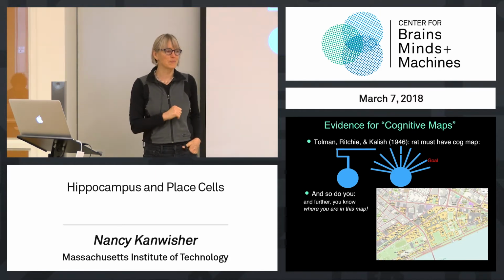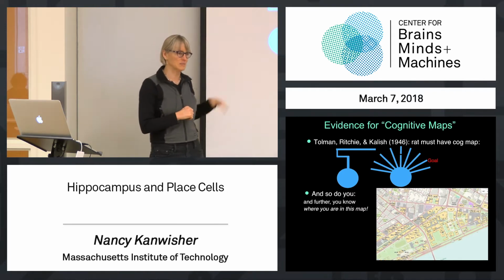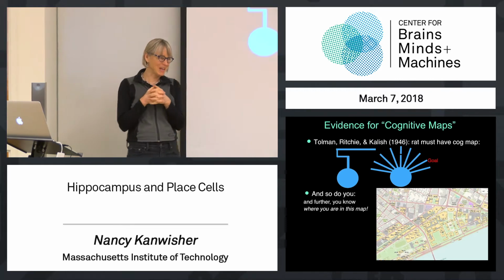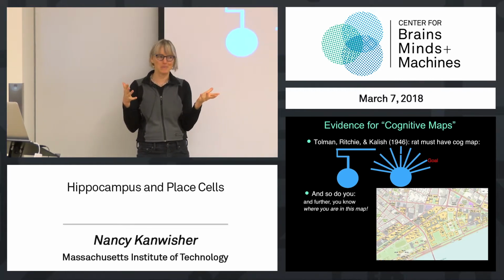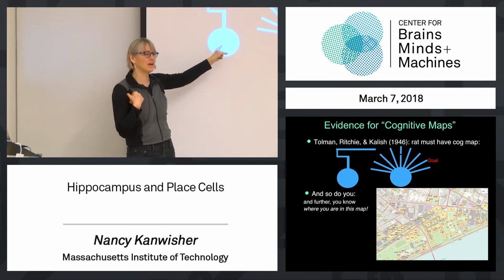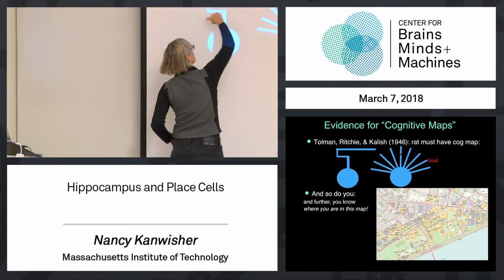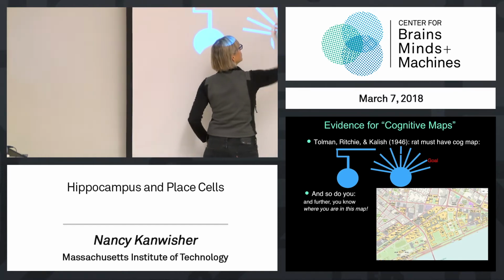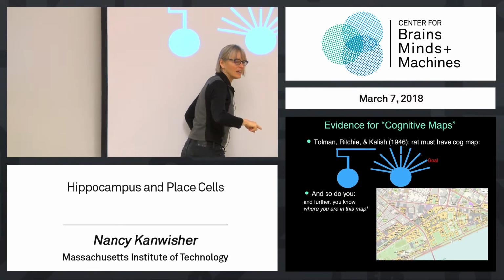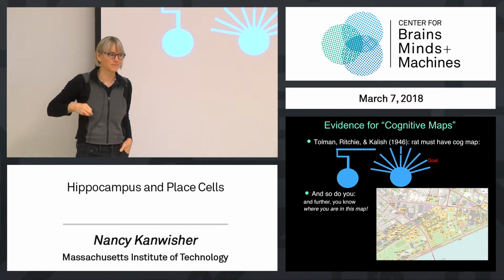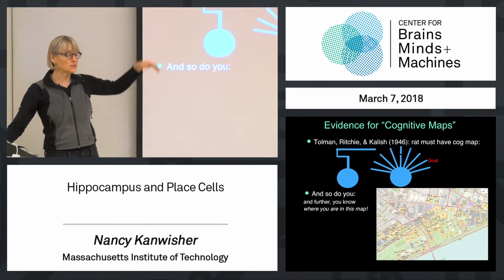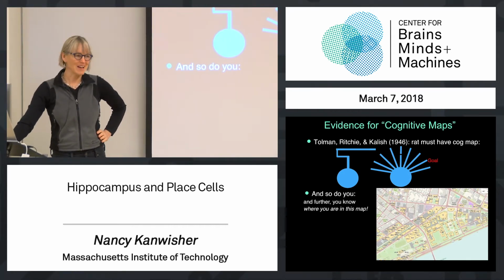I mentioned last time the key idea that there is such a thing as a cognitive map came from early experiments on rats done in the heyday of behaviorism. This is part of what got us out of the dark ages of behaviorism and enabled psychologists to actually talk about mental representations, because you have to talk about a mental representation to understand how this rat was able to generalize from running this maze to knowing that if that route is blocked, what he should do is go straight this way. You can't do that if you've just memorized a series of turns.